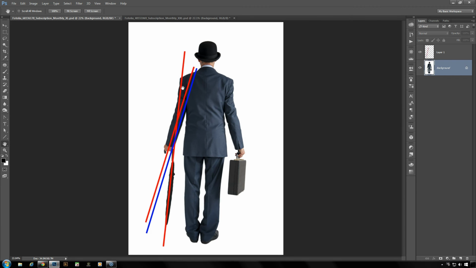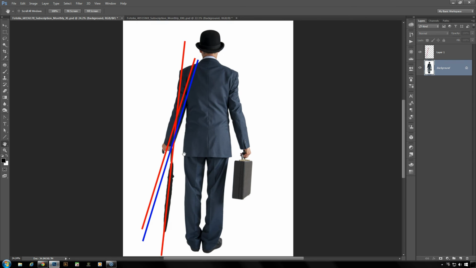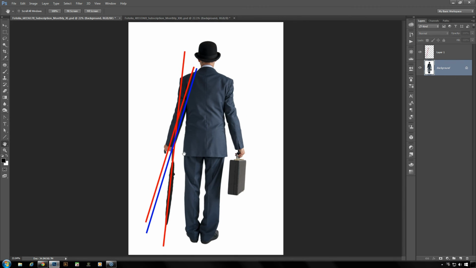The arm and the umbrella, by the red lines here, they're way off. And I wanted to move it to follow along this blue line, which is going along the same line that his arm is. Now if I wanted to make that sort of change, I could do that with Puppet Warp here. Let me first turn that layer off for now. And I'm going to create a copy of this layer.